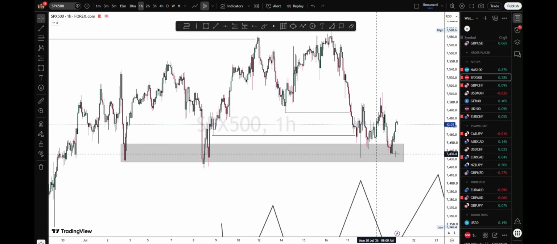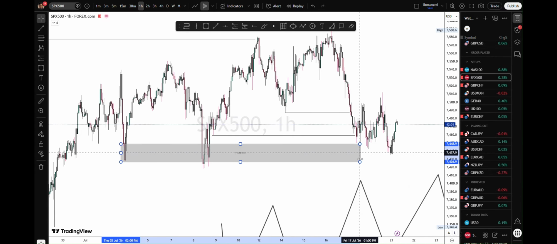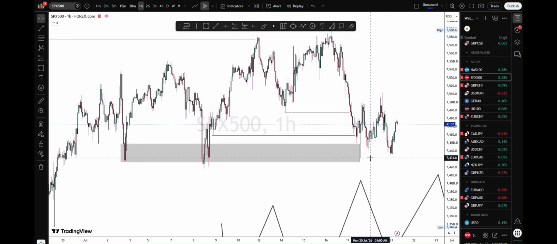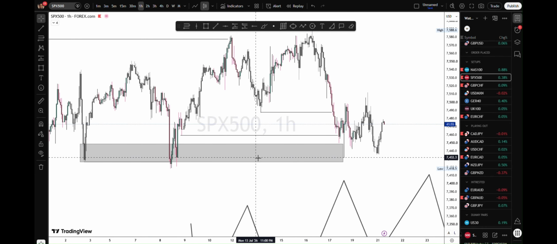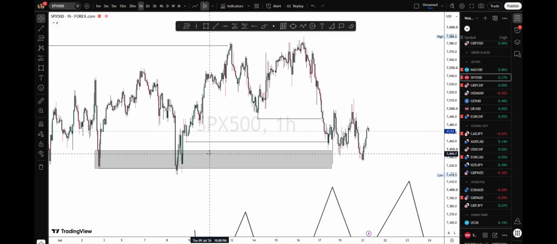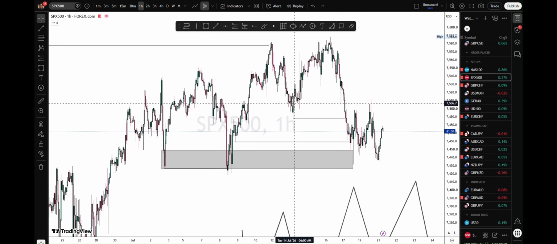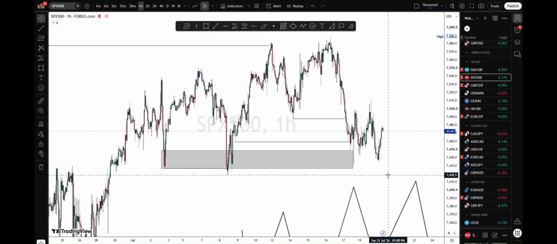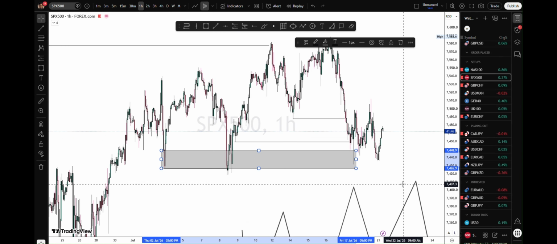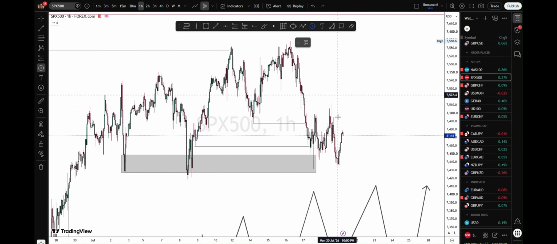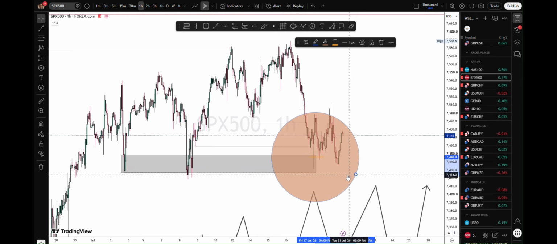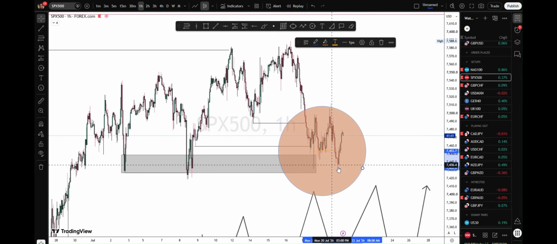All right, so you can see here is exactly where we tapped into this POI. Now, looking for a confirmation entry, you see this whole structure that happened on the higher time frame. We want to see it after the market taps into our POI. That's here. All right, we want to see the market give us something the same within that zone.